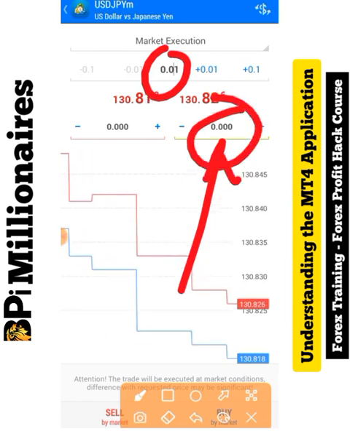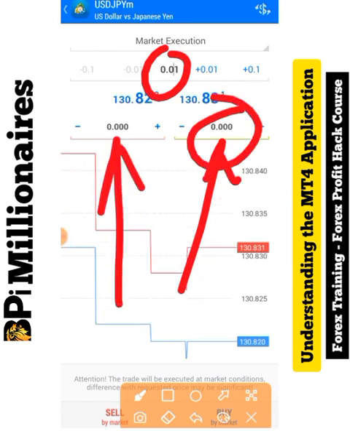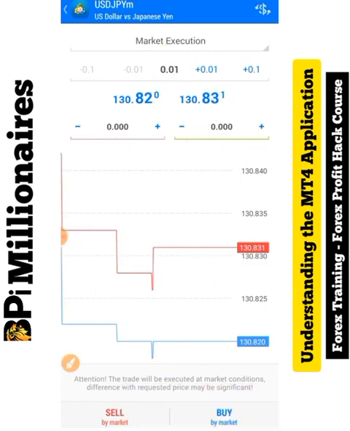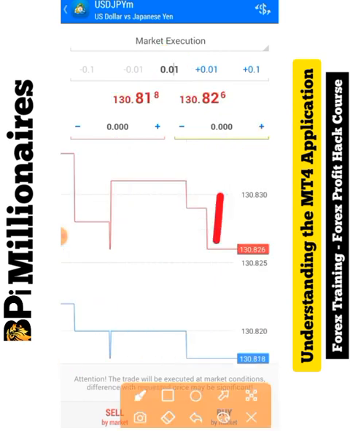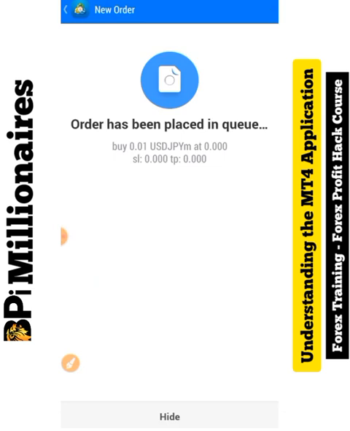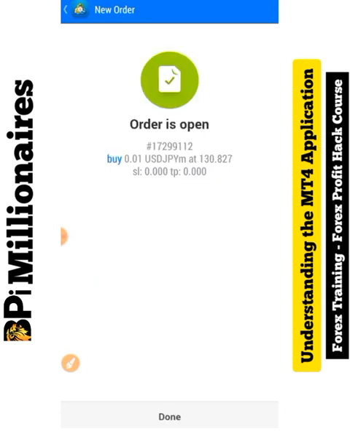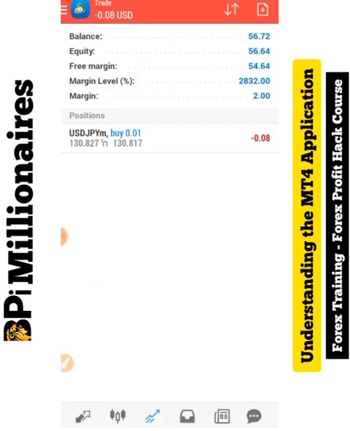Okay, if you already know your stop loss, you can set it here. Or you can even ignore them, take your trade and come back and set it. So to take a buy trade, you click on buy. Please note that for this buy trade I took, I did not analyze the market. I just took a trade. So whether it's going on or not, don't think about it, because this is just training on a demo account. I'm showing you how to execute a trade.